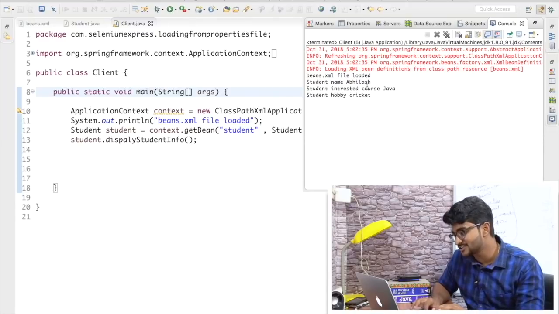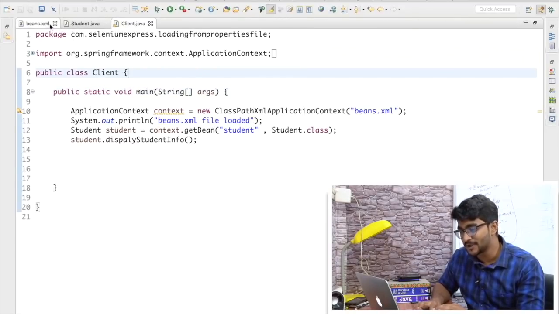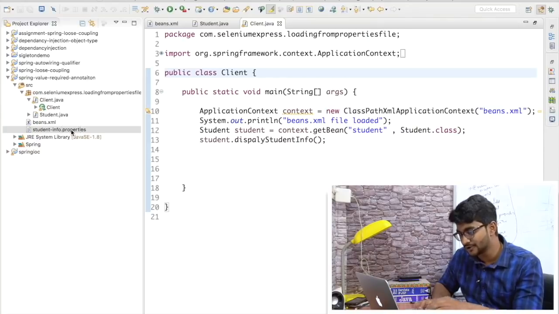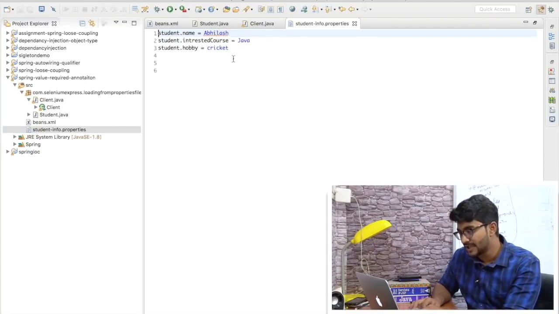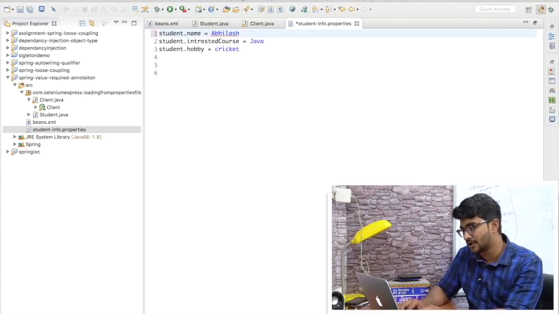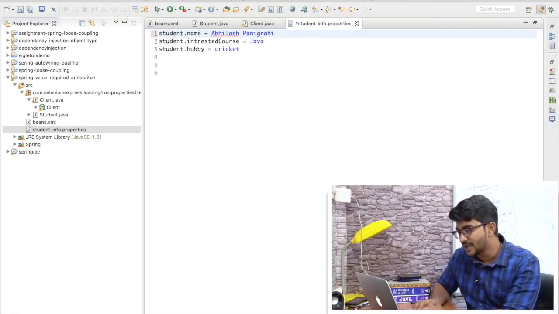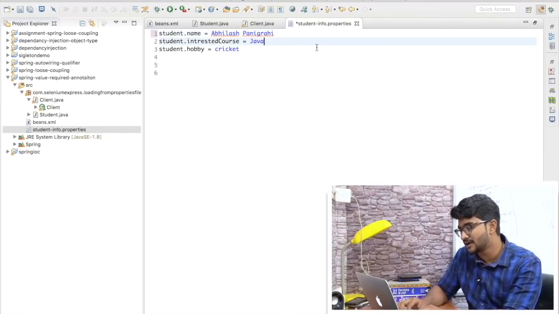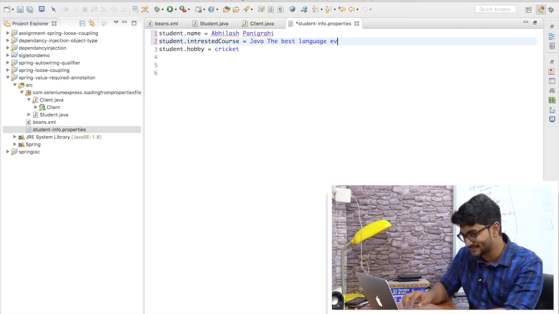Student name is Abhilash, interested course is Java, and student hobby is cricket, right? This is working. So right now if I go to my property file, let's test it out. If I go to my property file, the name I'll give over here is Abhilash Panigrahi, and the interested course is Java, the best language ever, right?